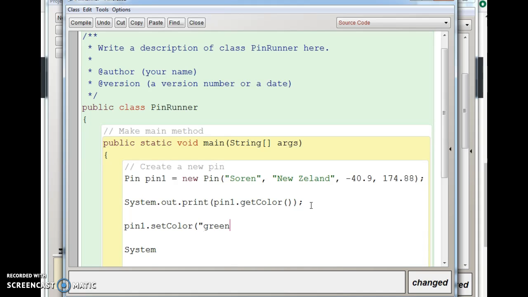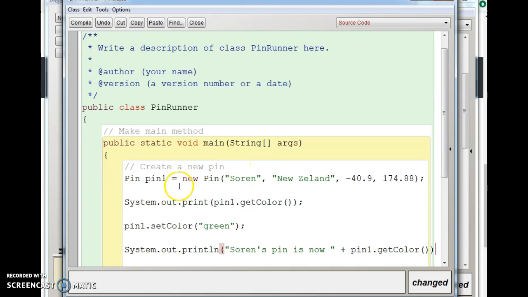I'm going to change it to green, and now I'm going to say System.out.println, "Soren's pin is now " plus pin1.getColor().